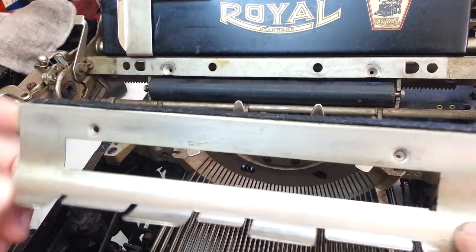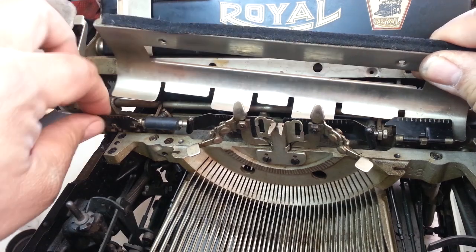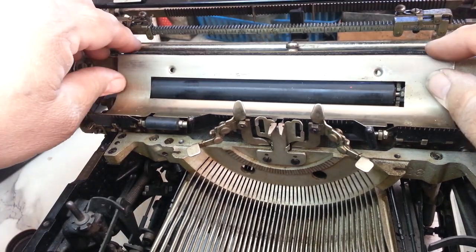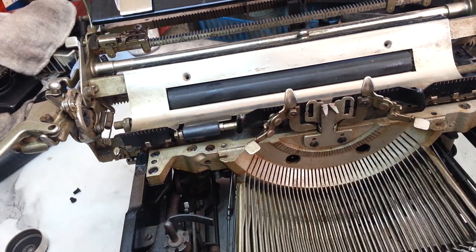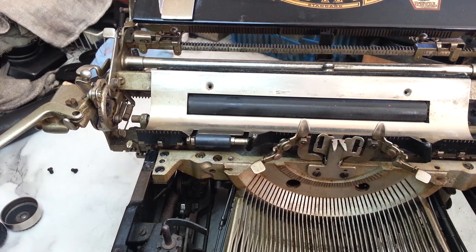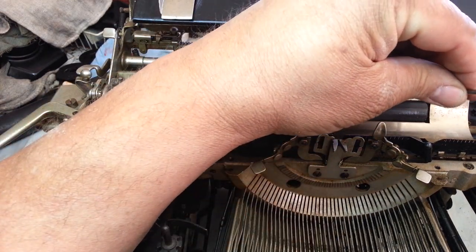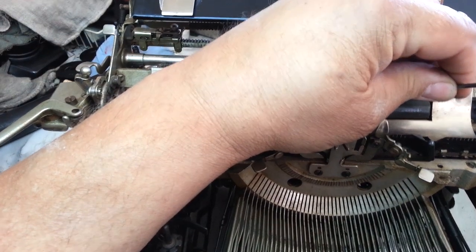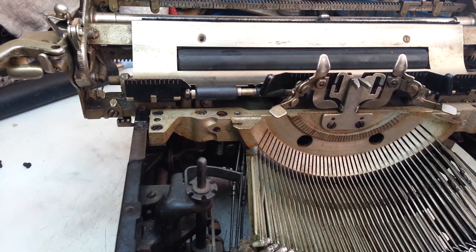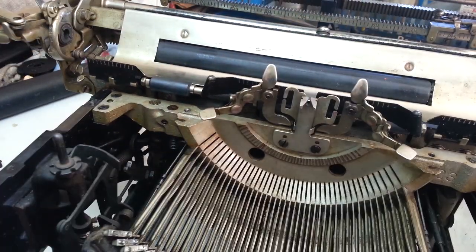So then the pan goes in here — this was all rusted up, so I had to wire wheel that up. Got that working a lot better, or looking a lot better. These little flaps got to go up. Get that in place. Let's screw that down right here. Those are not the right screws. These are the right screws. Okay, that's tight. Let's do the rest of this now.